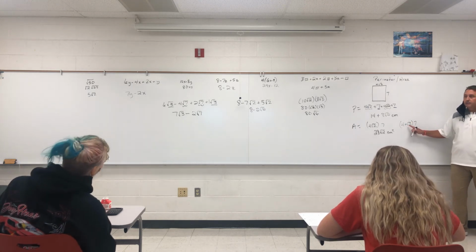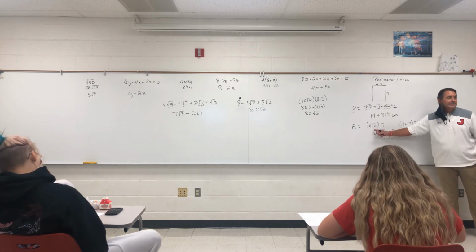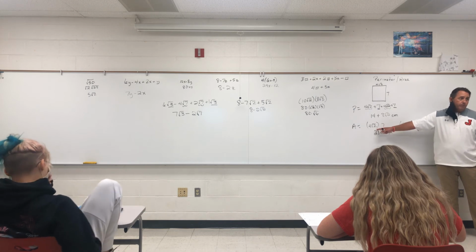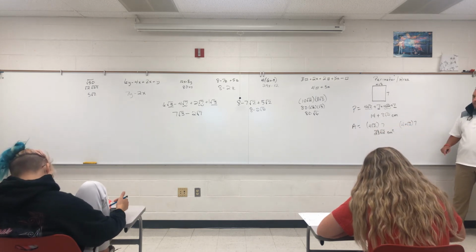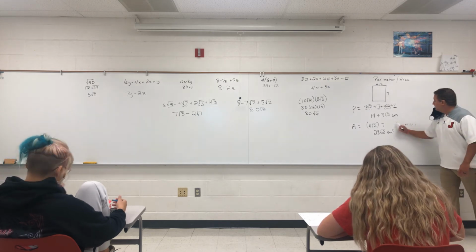You guys see what I mean by that? They were just multiplied together, weren't they? That's why that is not distributed, because sometimes they can trick you and it looks like it, doesn't it? But what's missing is there's no plus or minus in there, okay? I think they're good on that? Good? Alright, let's go to the next one real quick.